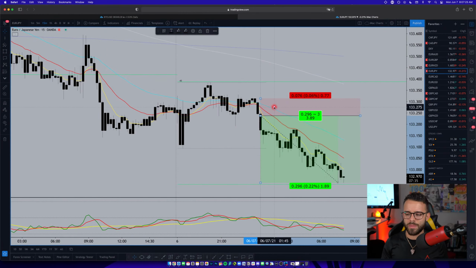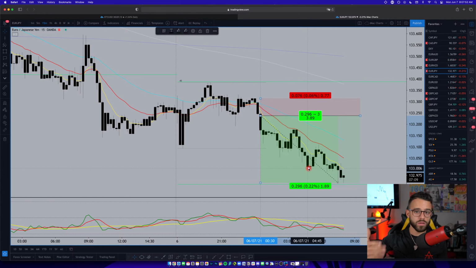So if you have a setup like this one on Euro JPY, the stop loss here was about 7.6, let's call it 8 pips. With an 8 pip stop, 45 pips left on ADR, you can still potentially get good risk reward because at 2R, you'd only be looking for 16 pips, and it had more than 16 pips left to move. In inverse to that, let's say your stop loss was 8 pips, but there was only 10 pips left on that average daily range, then that might not make as much sense to take that trade because you might not get your 2R that we look to trade with the ASFX systems, just because you have to assume it's probably going to be an average day.